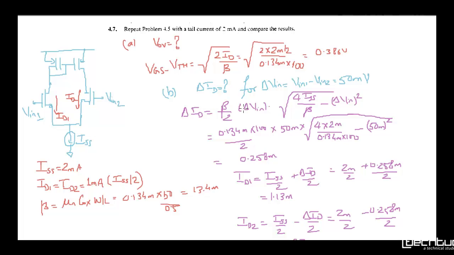Hello everyone, this is problem session 7. We are extending problem 5 to the seventh problem. Here ISS is increased to 2mA, and ID1 and ID2 are the same, so they will be half of ISS by 2, which is 1mA. Earlier in problem 5 it was 0.1mA, so 0.5 and 0.5, but in this problem it's double, so ID is double.